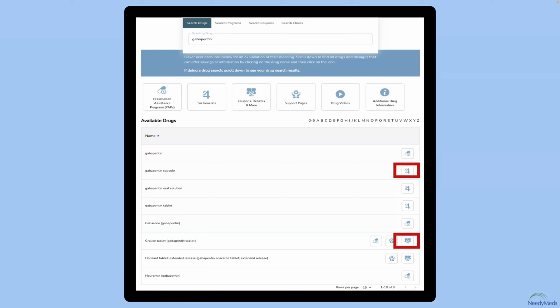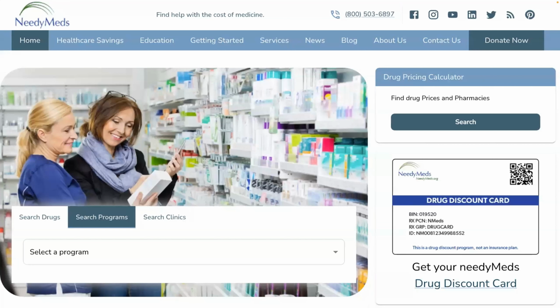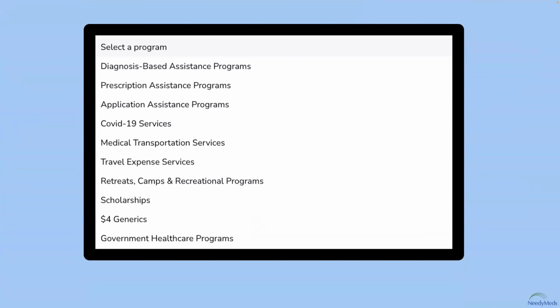So I'm going to go ahead and return back to the home page to show you how to find other savings resources. Right next to that search drugs option, you'll clearly see that there's a search programs option. If you click on that, a list of all the cost savings programs that we have on NeedyMeds.org will appear.